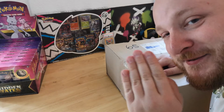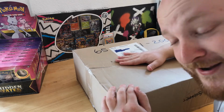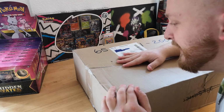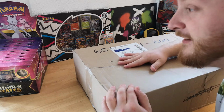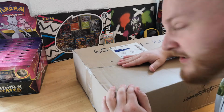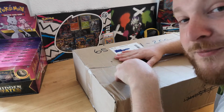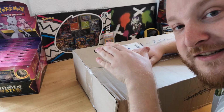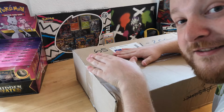So, today we're gonna open this package. It's from a Danish company called Fætter BR. Fætter BR in Danish, actually. It's called Cousin BR. It's in Denmark, and it's probably one of the oldest toy stores in Denmark. But right now, they're having a very nice sale every Monday throughout September on Pokémon stuff. So I ordered this, and let's dig right into it.